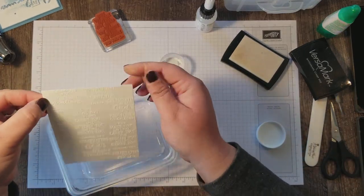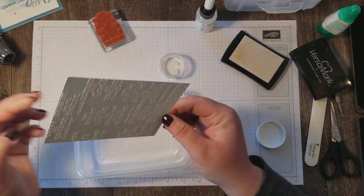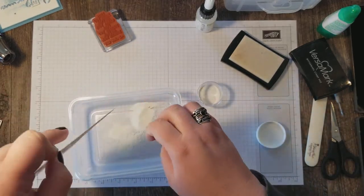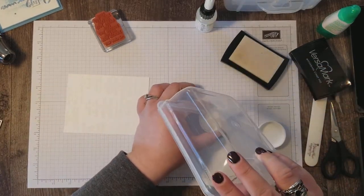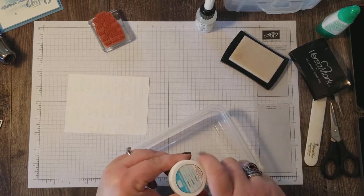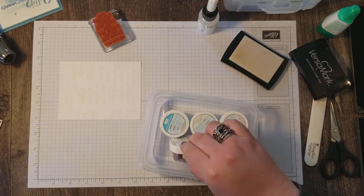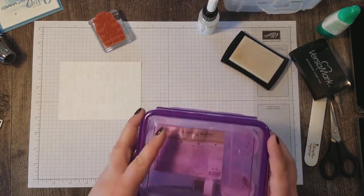Now, you may have noticed that I did not use my embossing buddy before I poured or did my stamping. The reason I did that is because I've got so much embossing here that I wasn't really worried about my powder sticking in between because there was going to be a stamp there anyway. Now, the nice thing about my storage this way is that when I'm done, I just put everything back in here and it's ready to go for the next time I want to use my embossing powder.